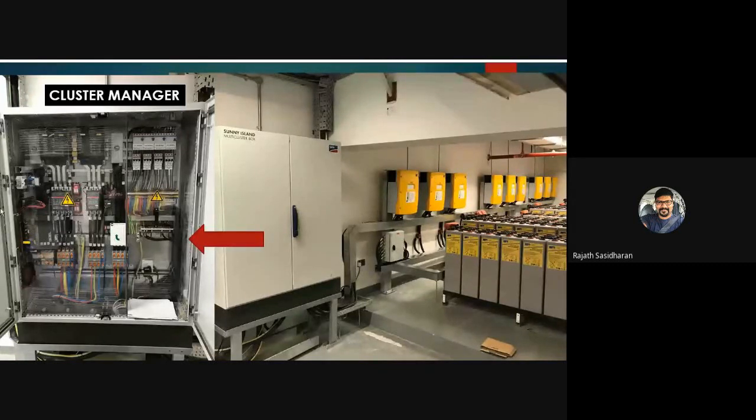There are some contactors, there are some provisions to connect. And here you can see this is actually a hybrid system where we are using the grid power. In case the battery is down, then this grid power is used to cater to the load.